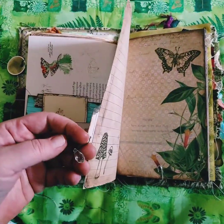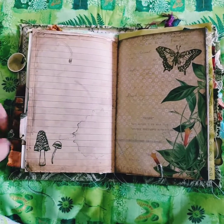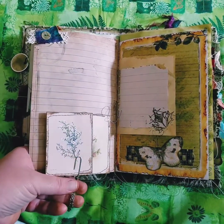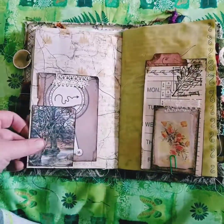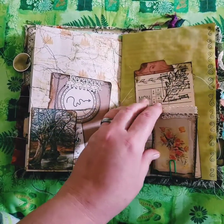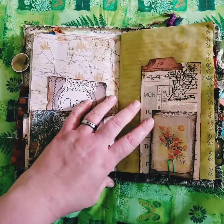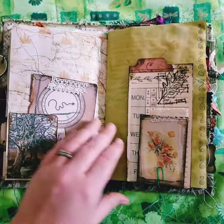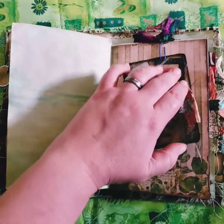Here's another tab with a beautiful gemstone stuck on there, some more stamping. And then there's some chain down here. Place to journal, collaging — it's pretty much the same thing. Here's a time card I stamped and stitched on. And then I hand drew these little curly cues, which I thought were kind of cool to put on there — it just came to me. This is from Nature's Record.